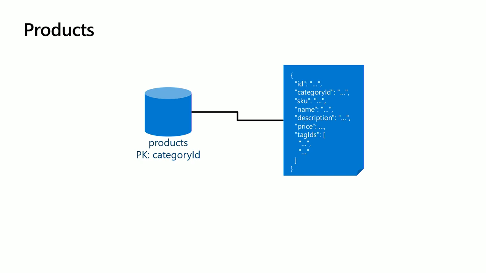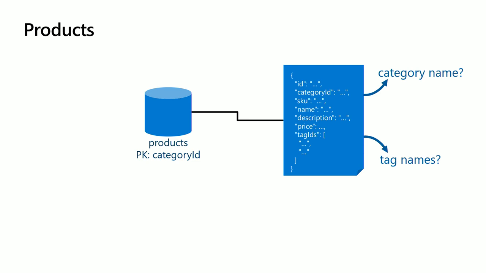So doing that, I can now, let me check. Yeah, sorry. I have a little issue here because remember my requirement in terms of what I need to display to my customers. Every time I return a product, I should also return the name of its category and the name of its tags. If I didn't do anything else here, what I would return is just a product containing a category ID and an array of tag IDs. So what I'm missing here is the name of the category and the name of the tags.